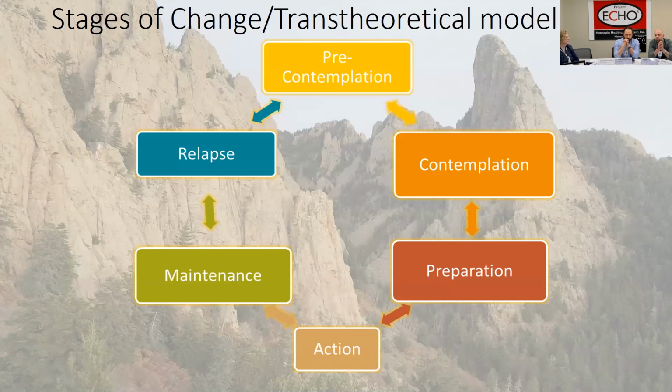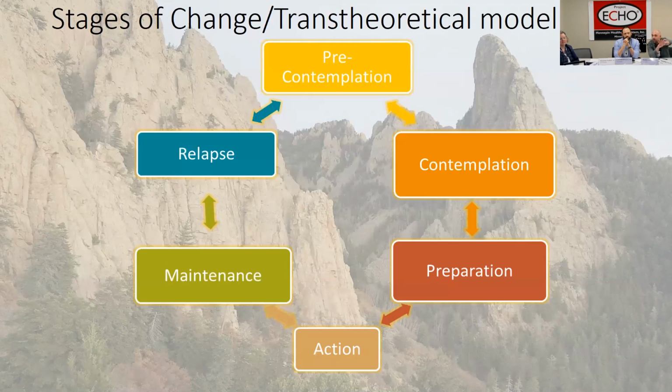I don't know how I would do my job, as a drug counselor over the last 10 years or so, without knowing this and being comfortable with this, that when people make change, they're not going to go from point A to point B universally in one direction. If that happens, that's great. Most of us, if you think about yourself working out, or if you're going to quit something, anything that you've attempted to change in your life, you know for a fact you didn't just go from point A to point B. You didn't make a decision and then just execute the next day, most likely. You probably went back and forth a little bit.